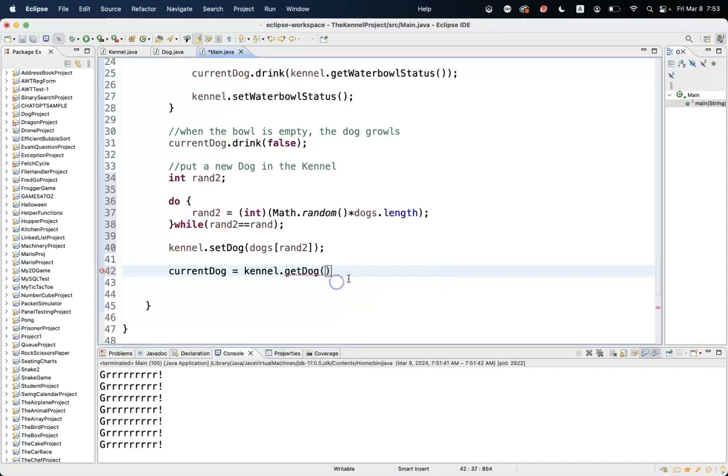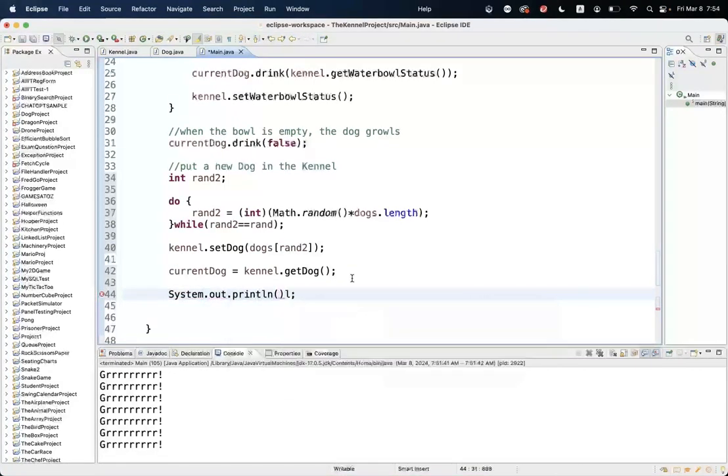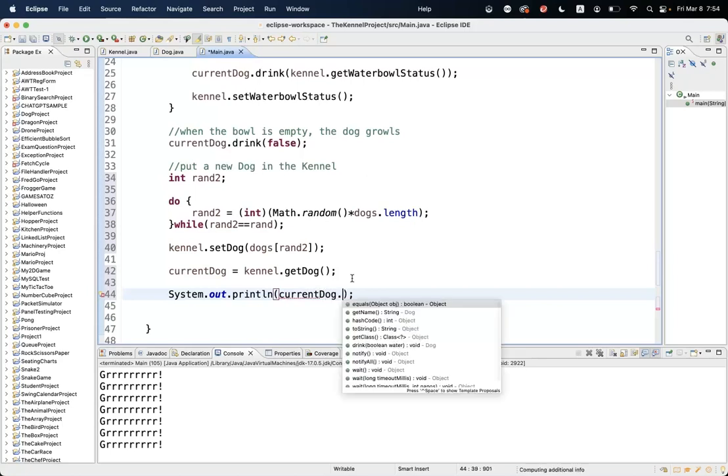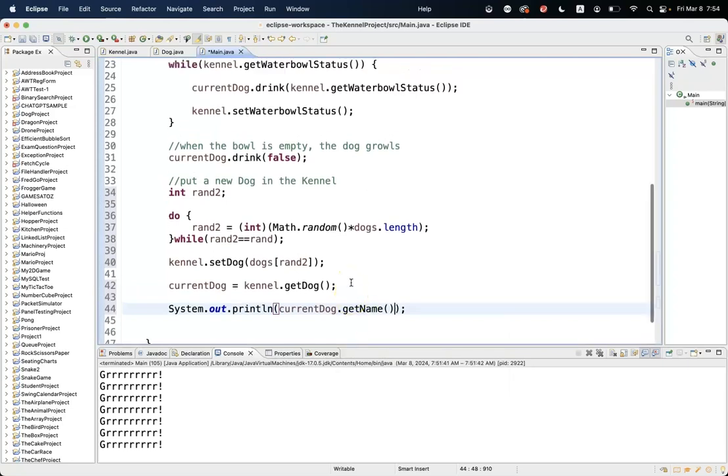We're going to get the dog, and let's find out which dog is now in the kennel. Oh, current dog. Dog, get name. Oh, what do you think of that?